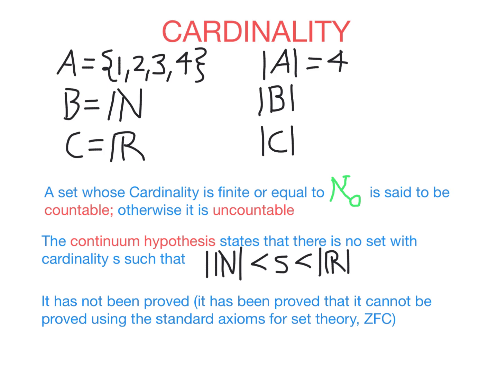Now, I just want to point out that some textbooks include 0 as a natural number, some don't. There's not 100% agreement amongst mathematicians. When I say natural numbers, I'm talking about the set of all positive integers, 1, 2, 3, and so on. Now, this is clearly an infinite set. There are infinitely many natural numbers, just as there are infinitely many real numbers.